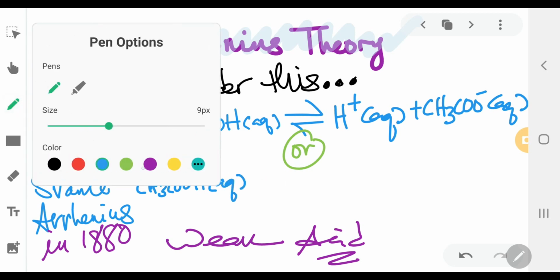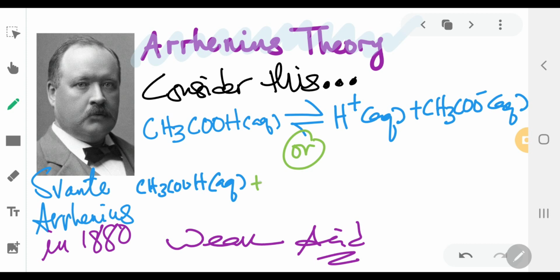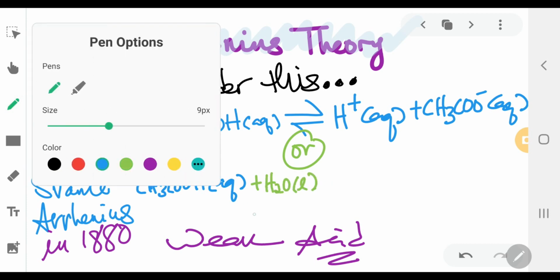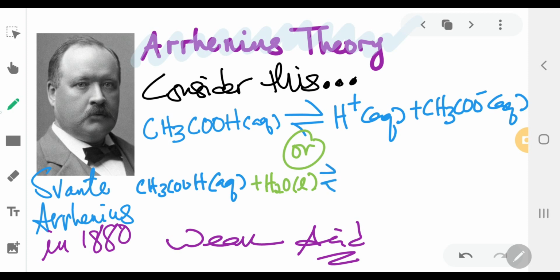And you're going to plus with H2O liquid. So this time you have H3O plus. So remember, H plus and H3O plus, they are the same thing. It's just that when I want to write my equation in this way, because I want to show H2O there, then I will write H3O plus.